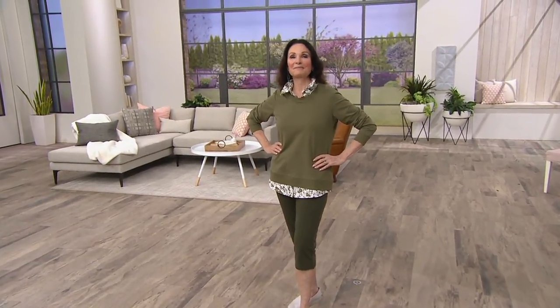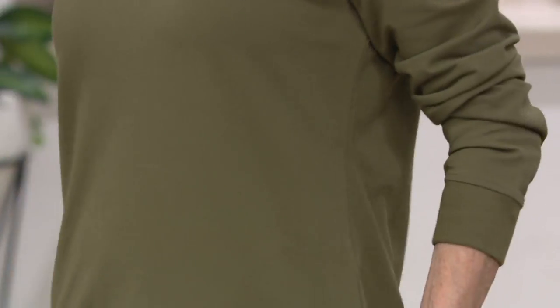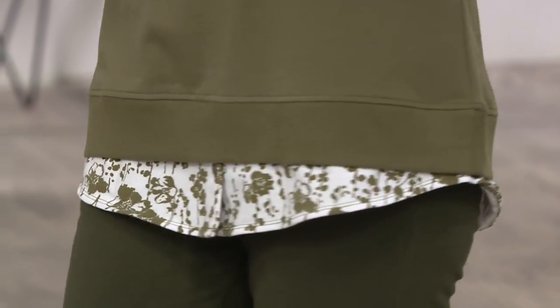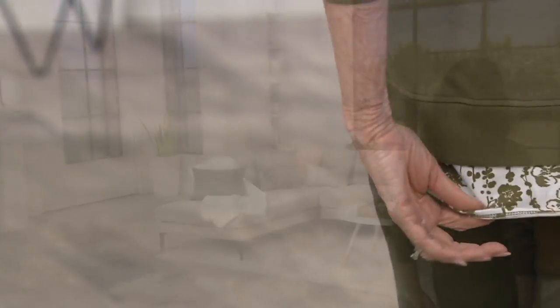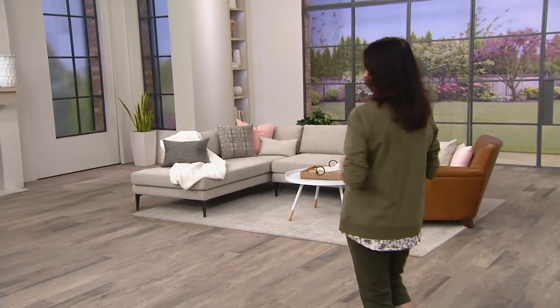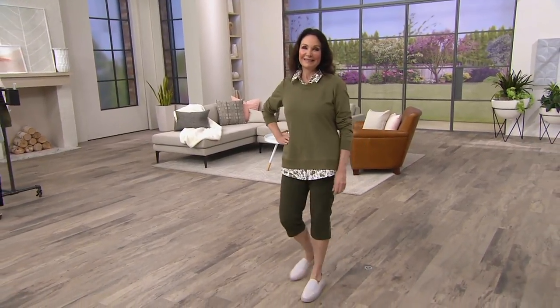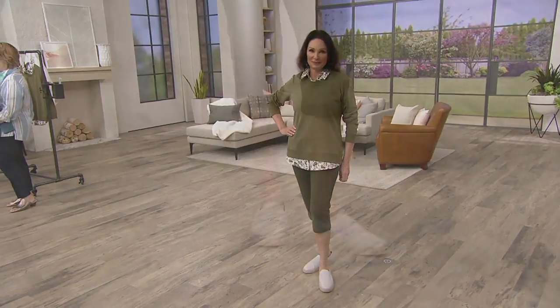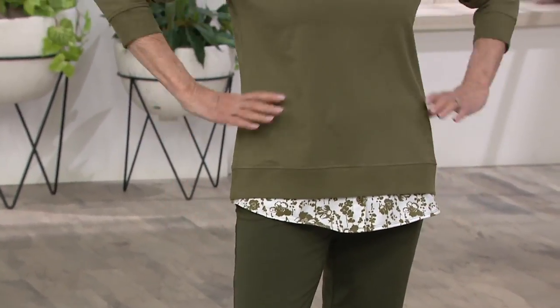It's awesome — casual but stylish. We completed the outfit for you. All you have to do is throw this on, put on a pair of pants, and go. By the way, the collar portion is also very soft — it's not a stiff, wrinkly kind of collar. It's jersey, it's a knit. The collar and the print part is a jersey; the whole thing is a knit, so there are no woven parts to this. You don't have to worry about ironing anything — just throw it in the washing machine, tumble dry low. It's all a stretch knit fabrication.